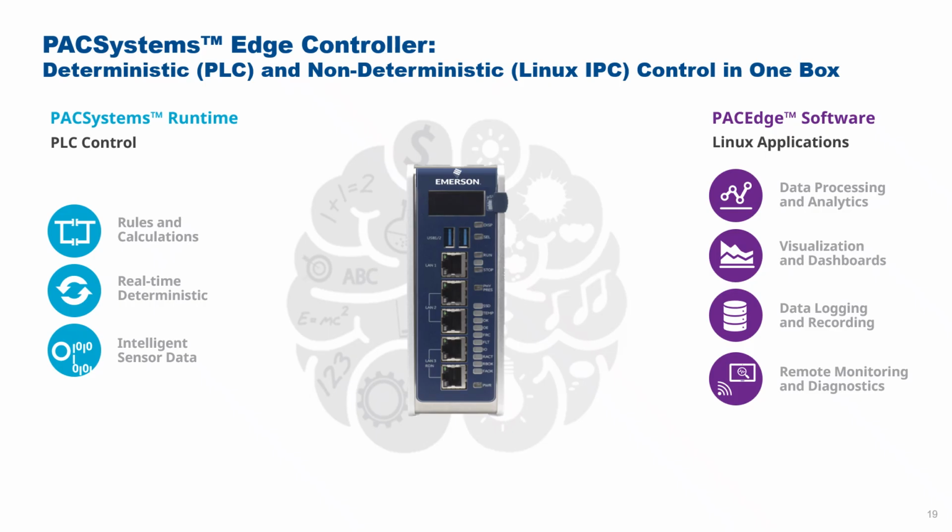Now, depending which version of PACEdge you buy or the edge controller you buy, we've got the CPE 400, which includes Connext. So that gives you your protocol gateway capability. And we've also got the CPL 410, which includes WebHMI. Remember, WebHMI includes all the Connext capabilities, but that gives you a proposition of a PLC with a built-in web-based HMI SCADA.